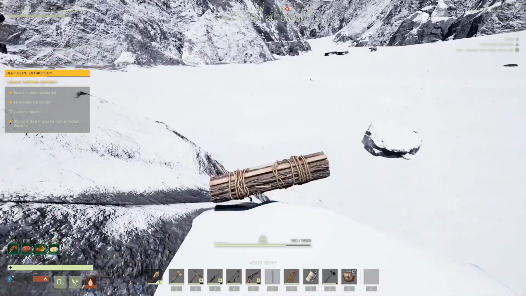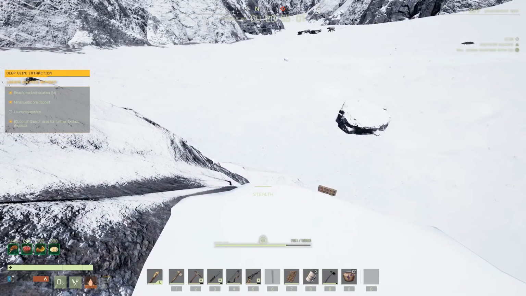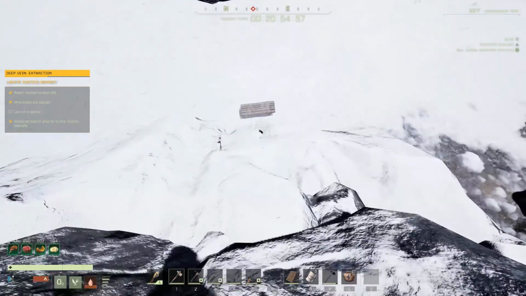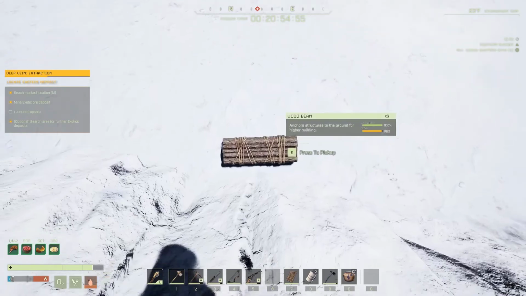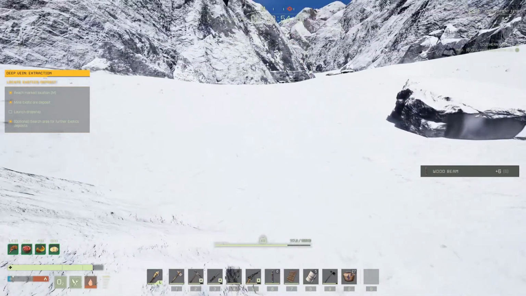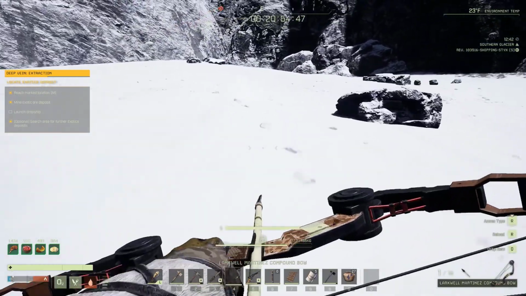Alright, so we got a total of 64 exotics, which isn't a bad haul for this. You could easily go right back to your dropship after the first exotic node, but I figure since we're in this area, I might as well get all 4. Now I see that polar bear is still over there, but rather than fight him, I'm going to try and sneak behind him to get back to my dropship.